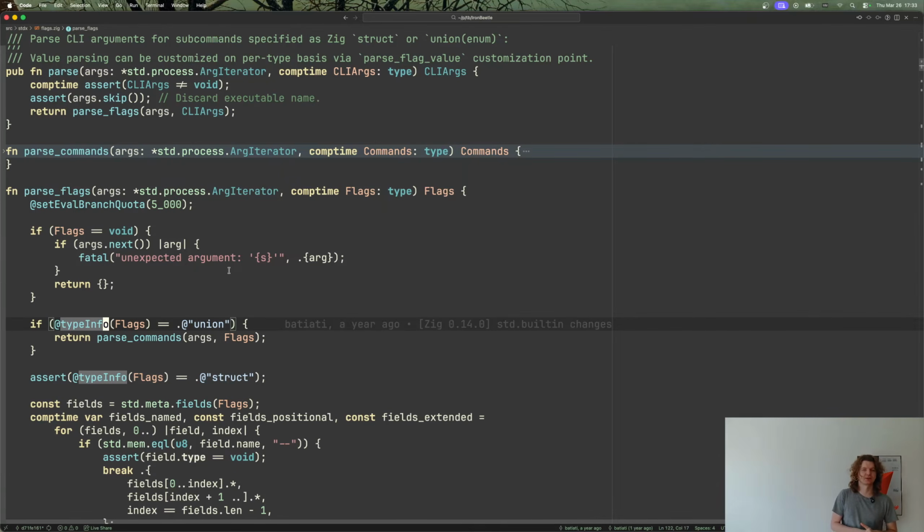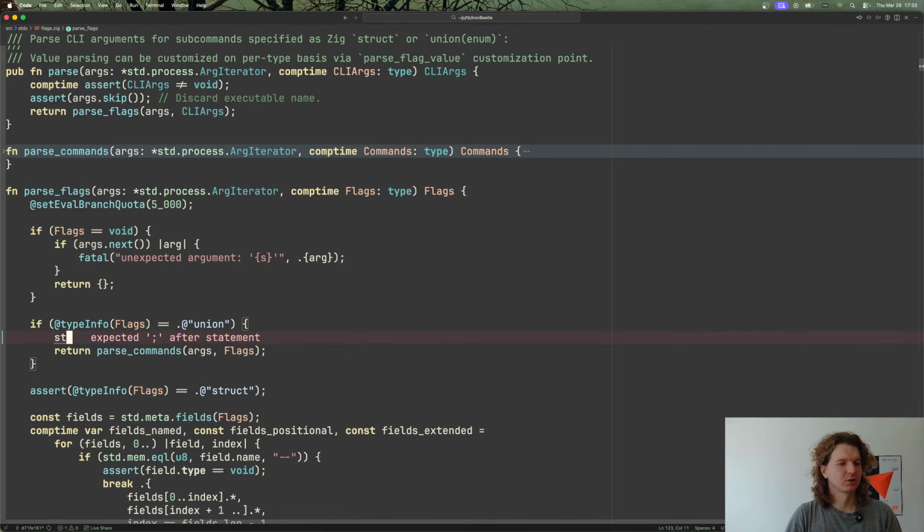And we want to know what kind of type it is. Is it a union? Is it a struct? Is it a built-in type, something else? And for that, Zig has a type info function, which gives you a struct which describes the type. So let's see.